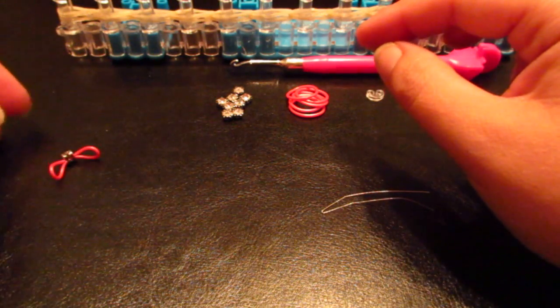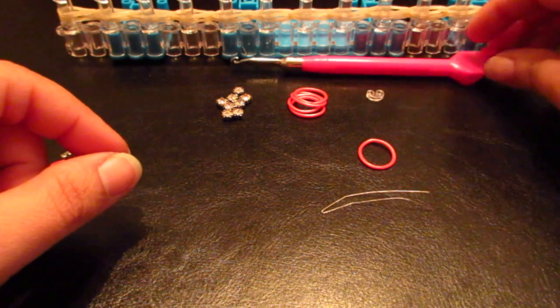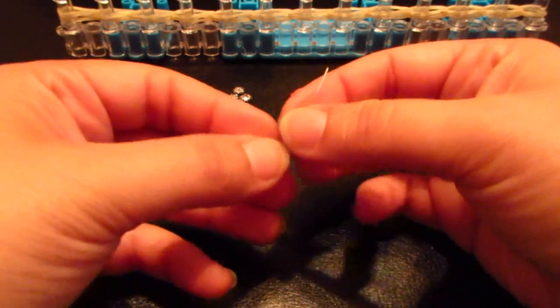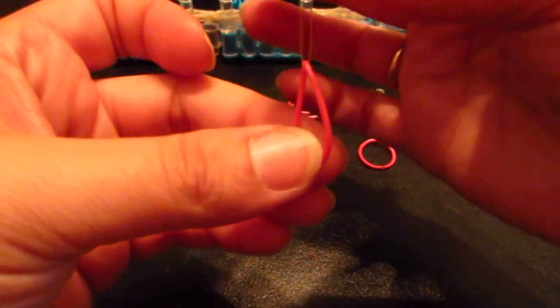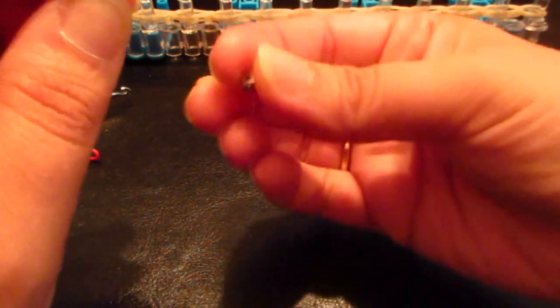Okay, so what I'd like to do is let's bead maybe 2 more, and then we'll put them on to the loom. Oops, I'm sorry. Okay, so we're going to take our wire, open it up into a V, take our band, and put it down so it falls in between that V. Make sure that these two ends are straight together. Let's take our bead. We're going to thread it from one side.